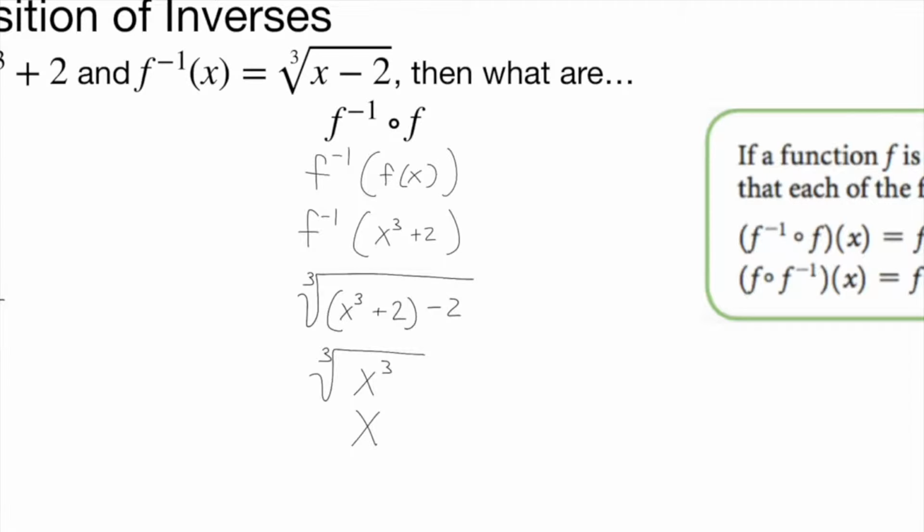And here, in this particular example, we've got the inverse of f composed with f. That means you take the f of x function and plug all of that into the inverse of f function. Now f of x is x cubed plus 2, and you put it in here. So it'll be the input minus 2, and you take the cube root of that. The plus 2 and the minus 2 cancel. You're left with the cube root of x cubed, and then they cancel out also, and you're left with x.